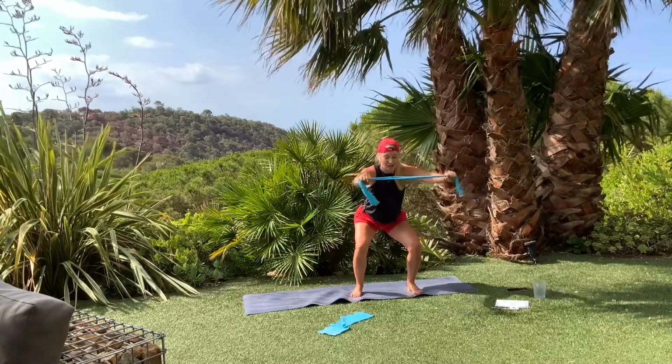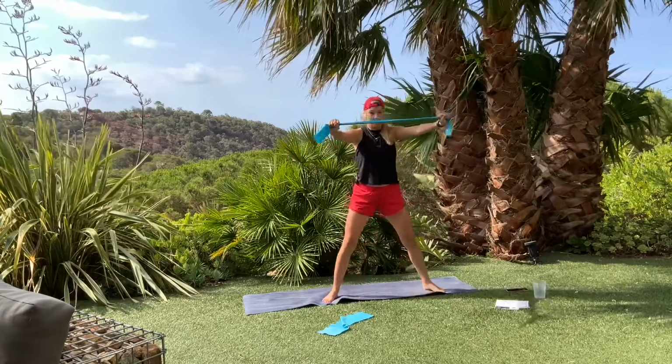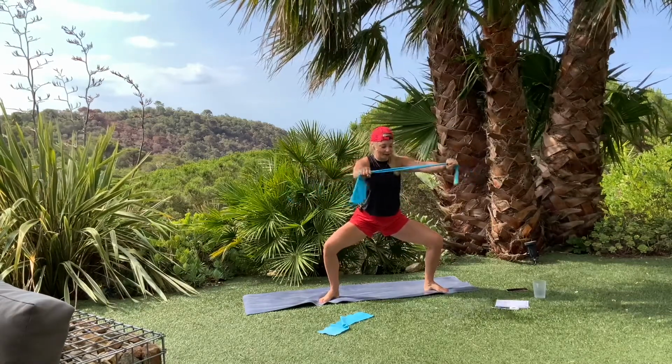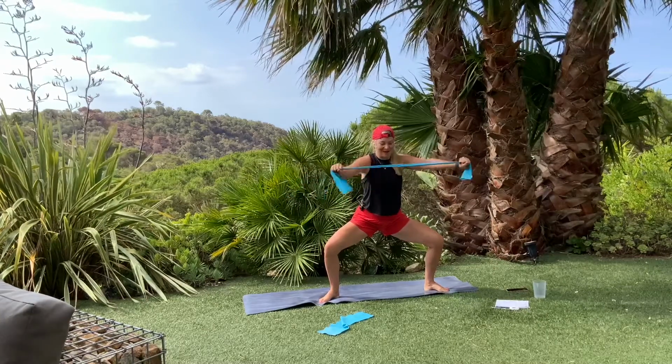You're 20 seconds in. Let's change the feet position. But keep the arms going. Keep the arms going. Turn your toes out. Wide squat. Right there. Press your knees out. Reach. 30 seconds in. You got 30 to go.